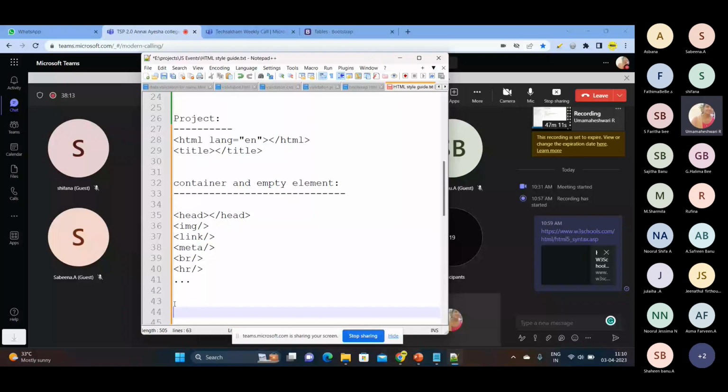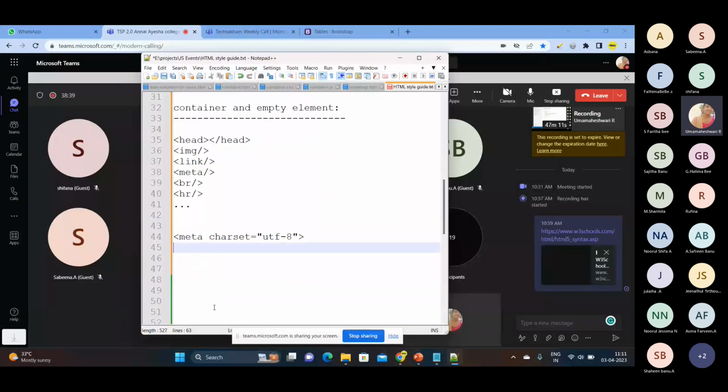And the same thing with the meta tag. Meta tags are very, very important. You need to mention the format: the charset should be UTF-8 as of now, so you need to mention that. Then setting the viewport is very, very important, because the page should be compatible with all other devices. These are the important meta tags you need to mention, and you can add HTML comments between the text at any particular point where needed.